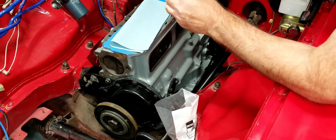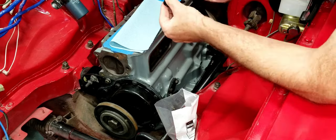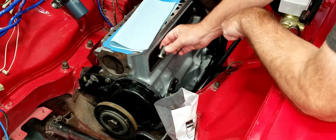The work on these on the skirt on the outside. The pushrods will rest on the inside here, so I'm going to put a little rod in there, just make sure there's some lubrication there, even though I can see it on the surface right here. So I'm going to try to have some assembly oil on all of those surfaces.